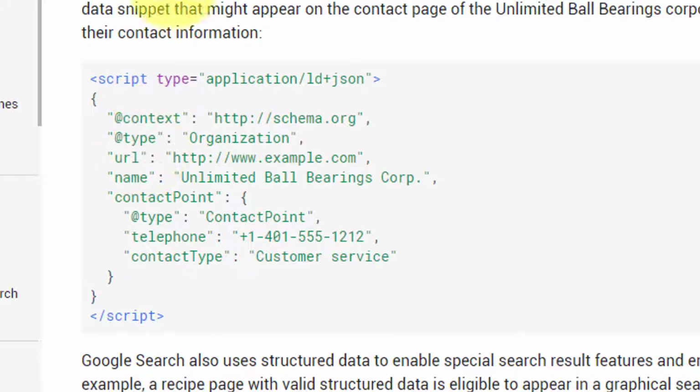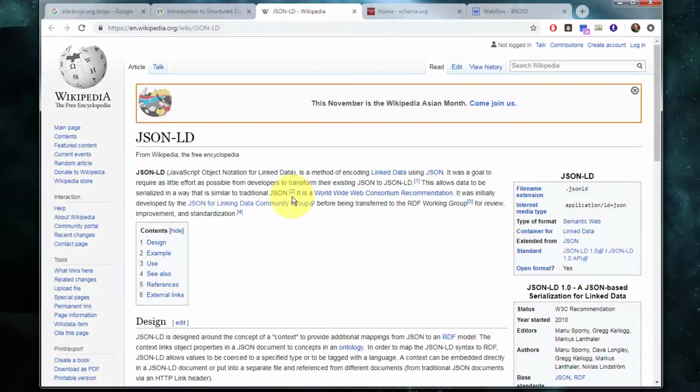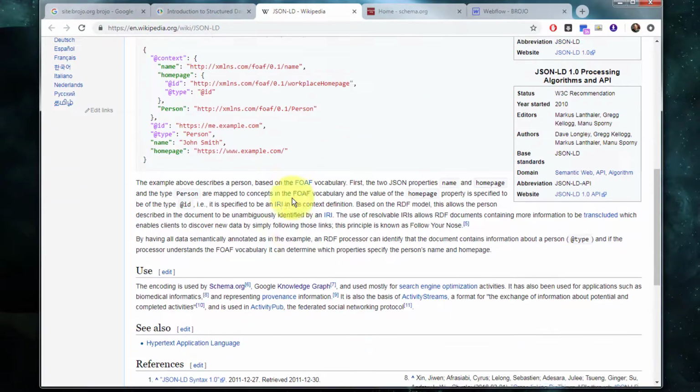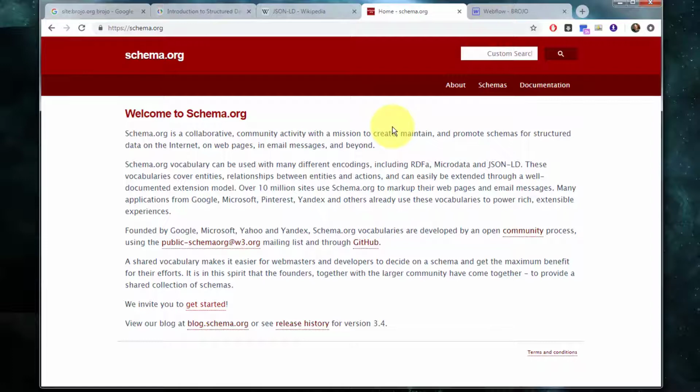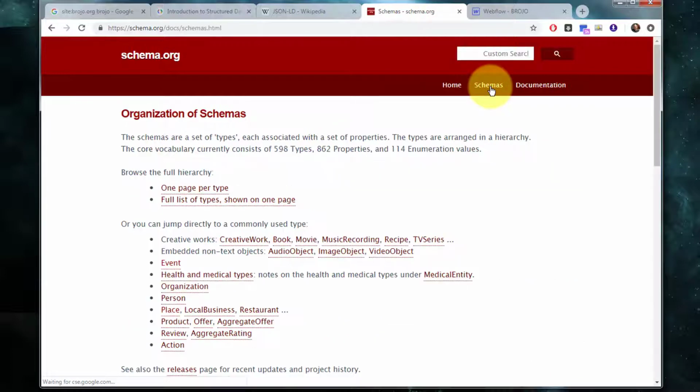So there are quite a few specifications for JSON-LD, references for how to use it effectively. You can check Wikipedia for a little bit of information about its history and use. But the best resource that I have found so far, which appears to be managed by a consortium of the main search engine providers, is schema.org. Now, schema.org, founded by Google, Microsoft, Yahoo, Yandex, is basically supplying all of the specifications in one central place that you need to create structured data.